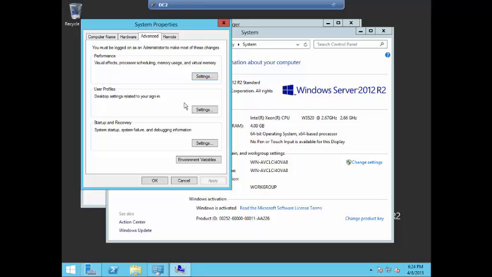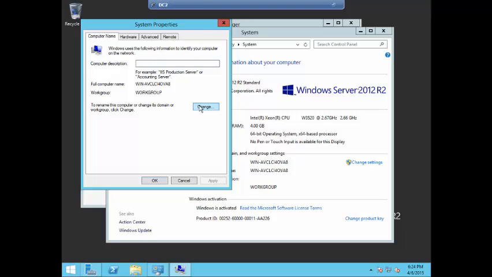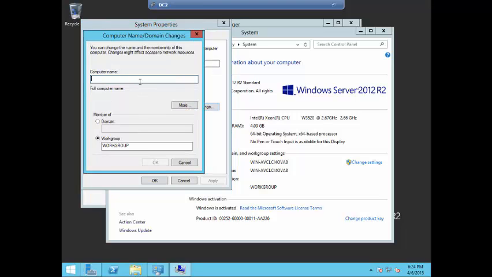So Windows Server 2008 is very similar. You add roles and features the same way, and you even change the computer name in the same way. The only difference is the buttons are in different places. Name this one DC2.